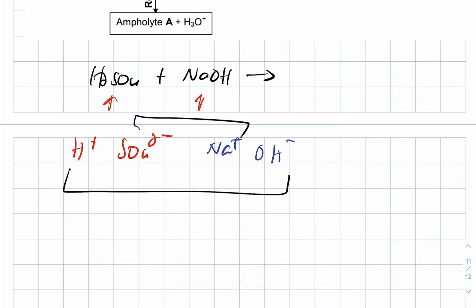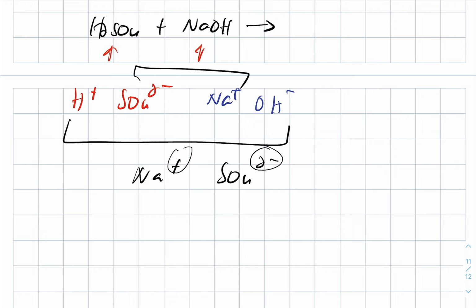Now, we bond by swapping the charges. Let's say we have the sodium ion and the sulfate ion. This is a 2 minus ion and this is a positive ion. When we do ionic compounds, all we do is swap the superscripts into subscripts. In other words, this charge will come down here and this charge will come down here. Then we write what those charges are. So if I bring that one down, it's going to be a 2, meaning that I need 2 sodium ions to neutralize 1 sulfate ion.